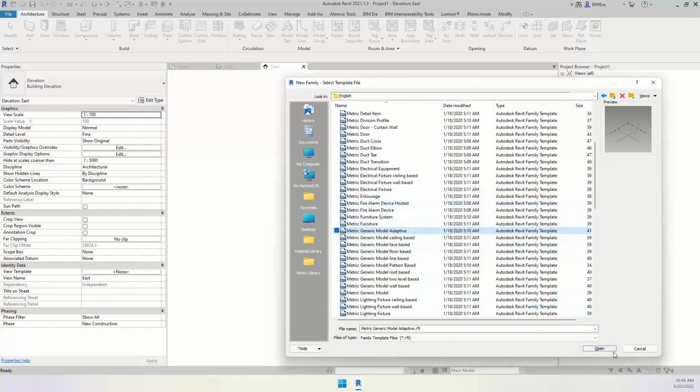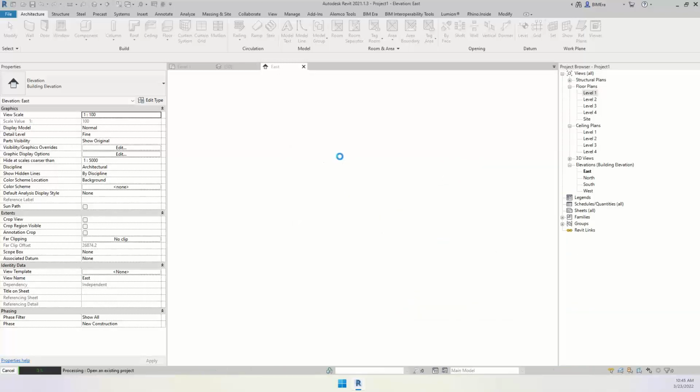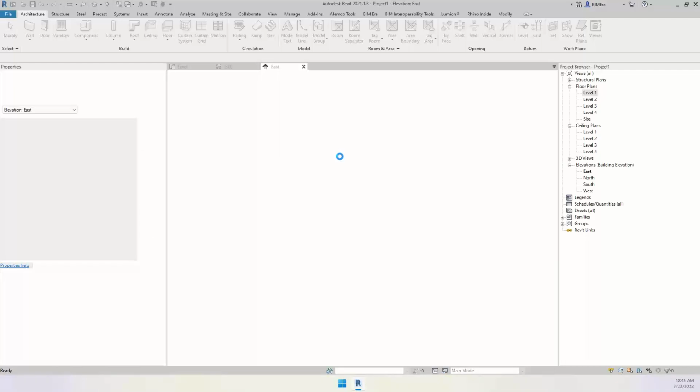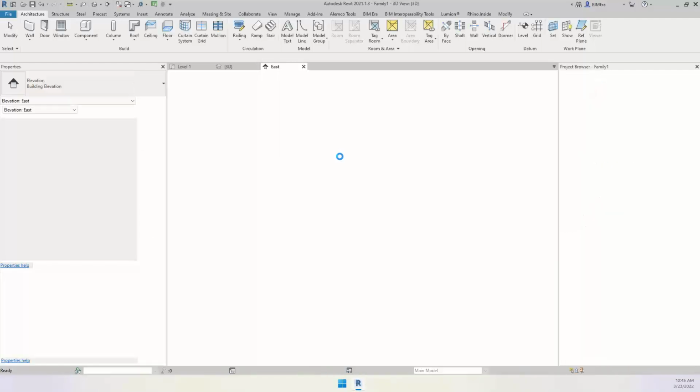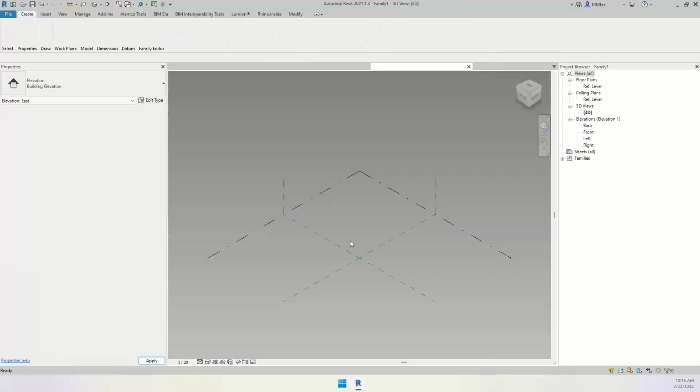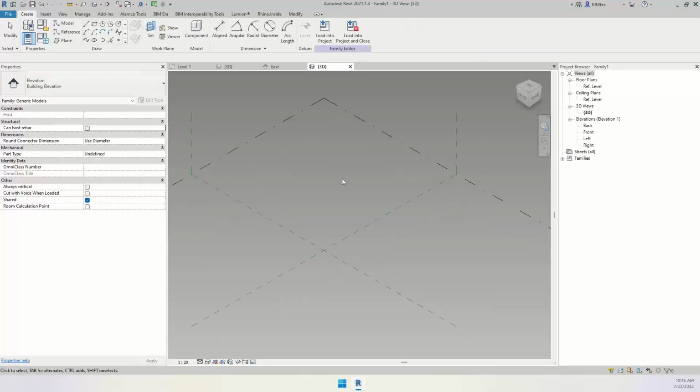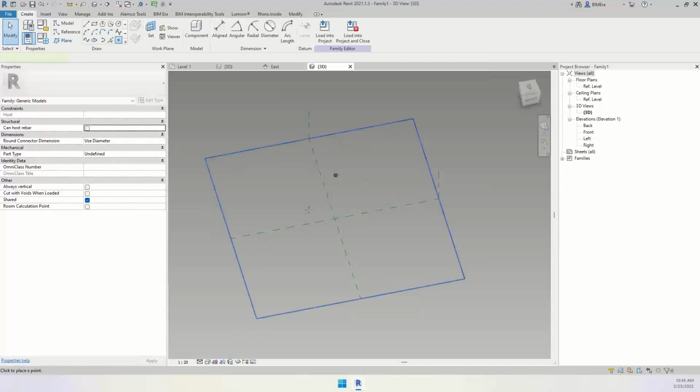So generic model adaptive. Can I create any points here? So let me create a point.